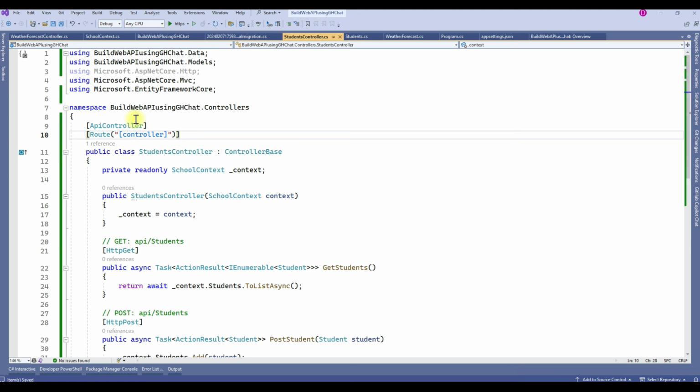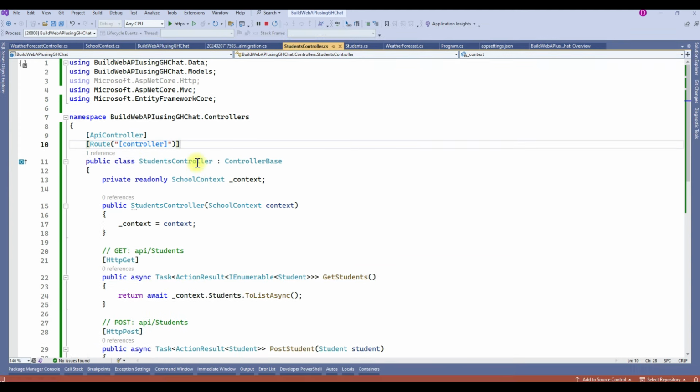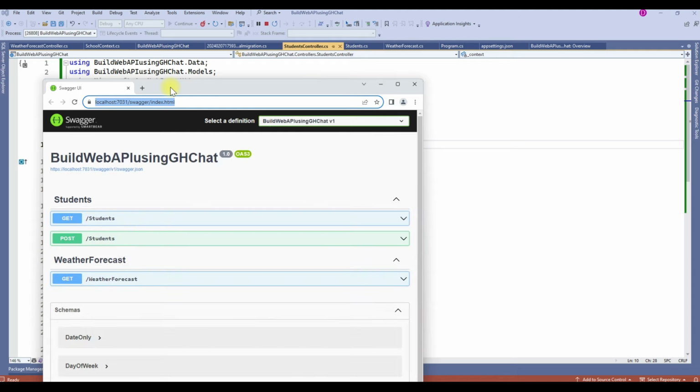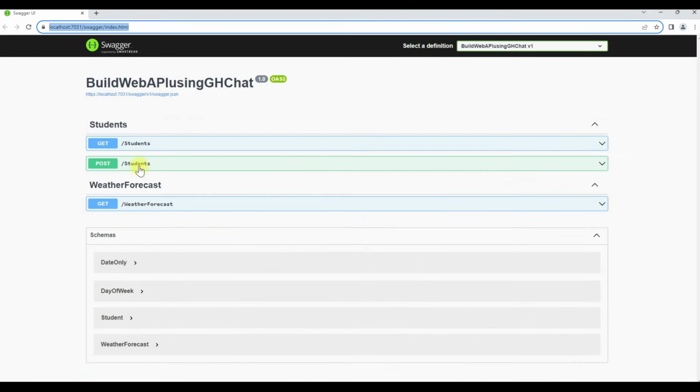Now we have added that and rerun the solution. Now you can see three APIs, two for student and one for the weather forecast. Perfect.